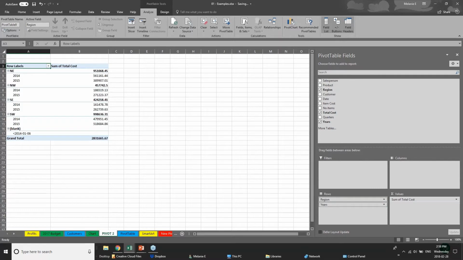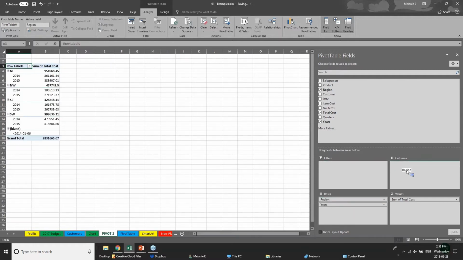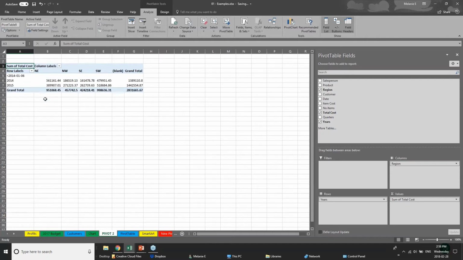Now, what I love about pivot tables, and exactly its very name, pivot, is the ability to very quickly, on the fly, pivot or change how you look at the data. So say, you know what, I don't want the years as a row, I want the years as a column. So you see in one click, now I'm able to see my regions and how many sales they've done per year. Oh, say I want to change that around. Okay, years come back to rows and regions become columns. Same thing. Very quick, easy drag and drop.